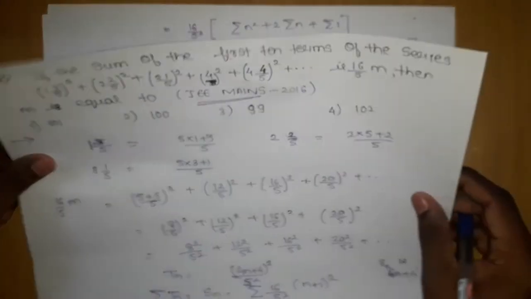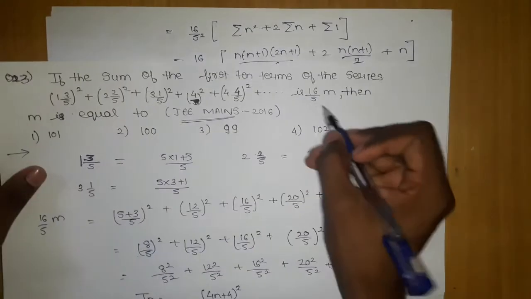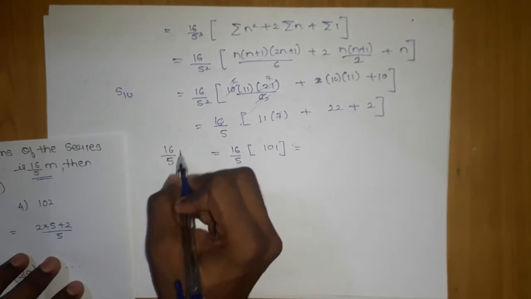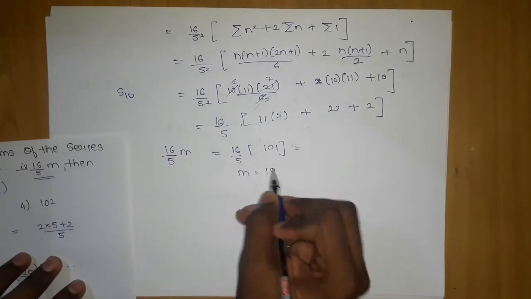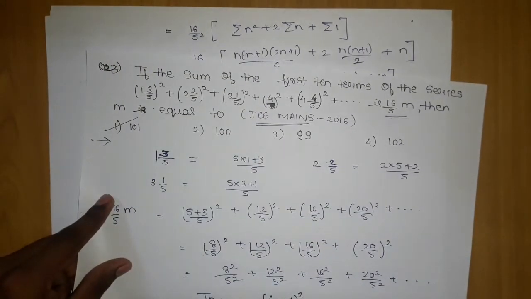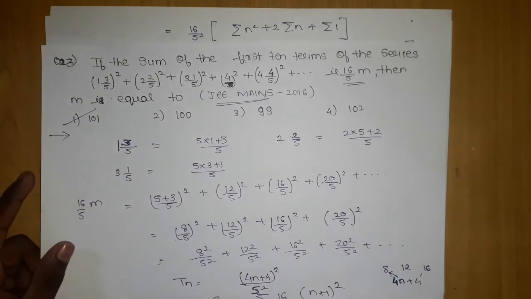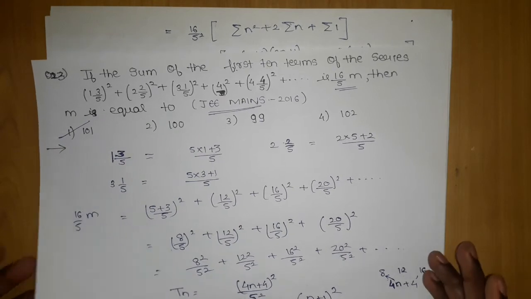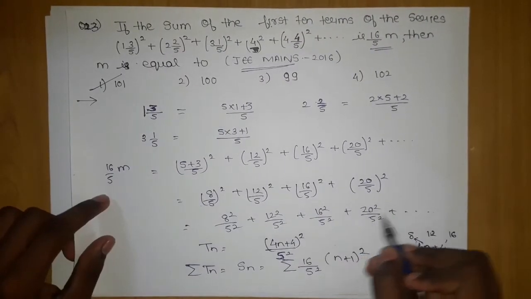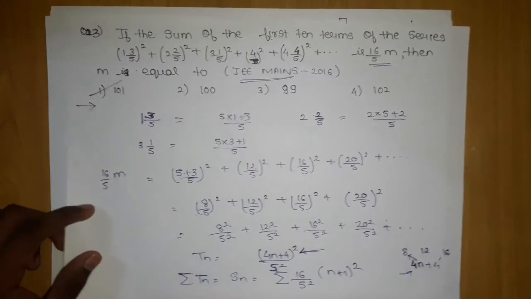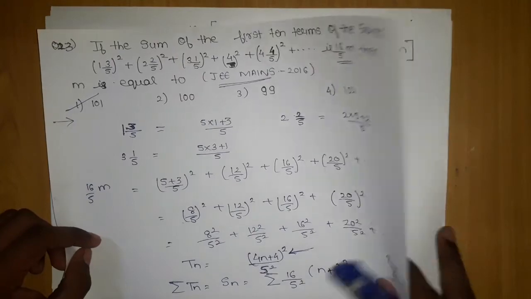I don't need to simplify because after this it is not simplifying anyway. So it is 16 by 5, and they are telling it is equal to 16m, which was 16 by 5. If I compare, I will get m equals 101, which is the required thing. So 1 is the answer. Hope you have understood all these steps properly, because this question was easy if you know this thing which is taught in telescopic series to identify the Tn by this method, then you will probably be able to solve this question easily. Now let's move on to the last question of this session.